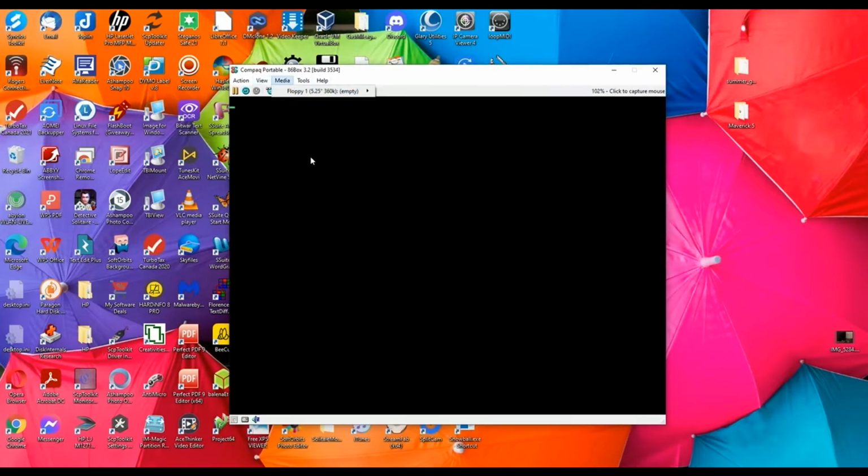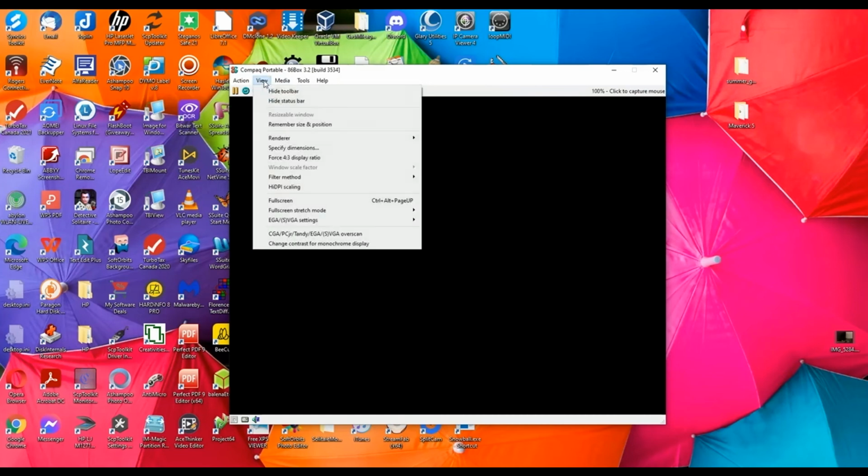So let's start this up. So under view here, EGA, SVGA settings, VGA screen type. You'll see right now it's set for a green monitor. So this is what determines whether it shows up as a solitary color, different shades, or whether you actually have a true RGB multicolor monitor, but we'll just leave it on the green for now.